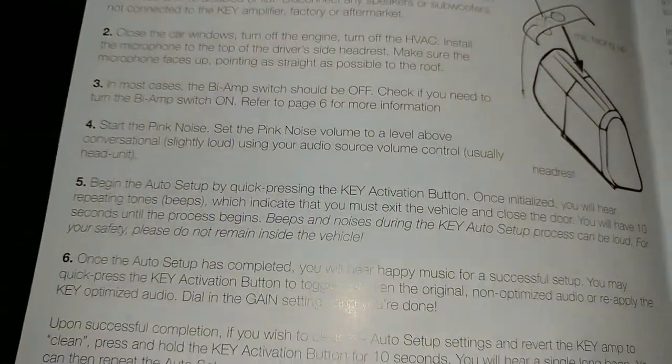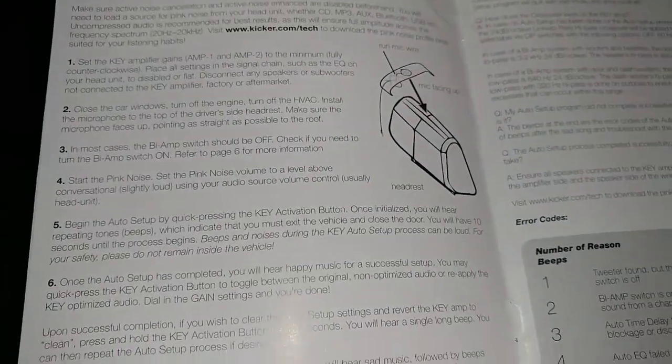There's a little slit in here to run the mic wire. It's also this little hole, I don't know what that's for, but here's what I'm gonna do. Okay, so essentially, to me, that looks like I'm supposed to be. It says the microphone should be pointing up. And it has like a little dot there, which I assume was that metal guy. So.